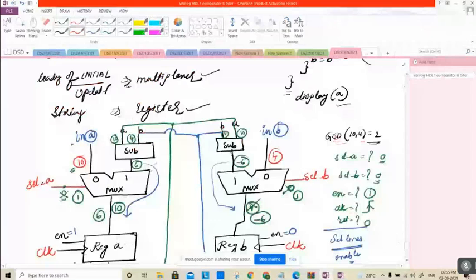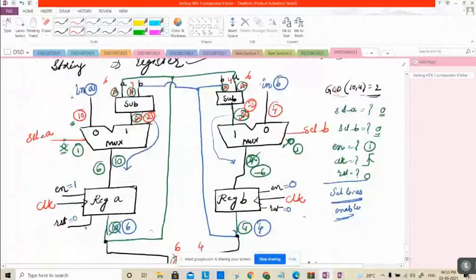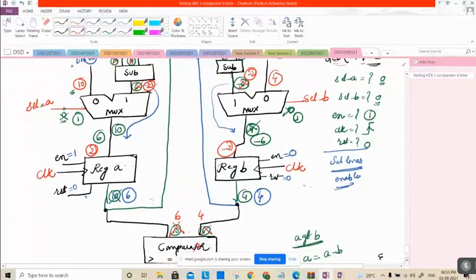This is 6, this is 4, this is 4, this is 6, and the value of this is 6 minus 4 is 2 and the value of this is minus 2. I am keeping the same selection values, not changed, and hence I'll be getting the value here 2 and I'll get the value here as minus 2. 2 vastundi, minus 2 vastundi. Now with the help of enable values, I'll make this enable as 1 and I'll make this enable as 0, and hence this value will be equal to 2 and this value will be equal to 4.